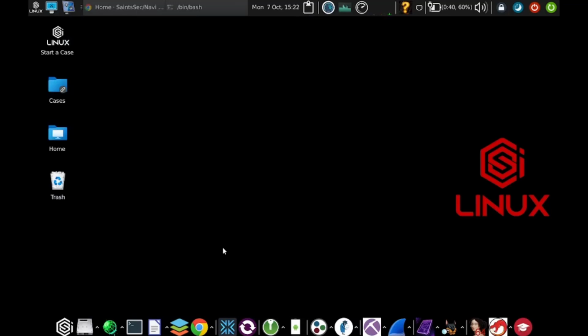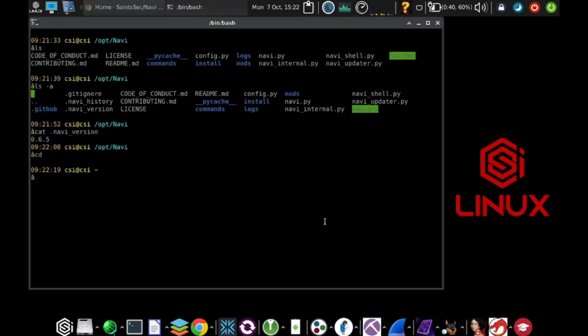So what this means is Navi will be able to reference whatever documents are in that folder, or even go as far as, say, referencing a very specific case within the cases folder. So Navi will have context of what those cases are, and you can ask Navi questions about the cases. So that's one way that I see Navi being useful to investigations, as well as acting as a second set of eyes.